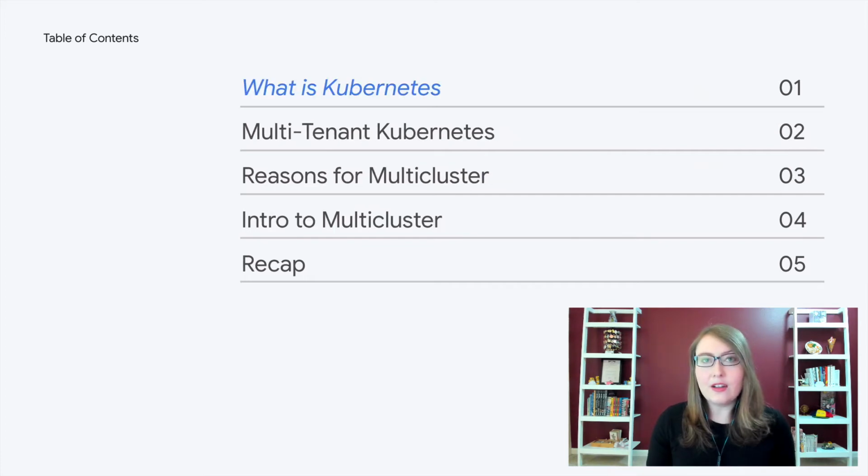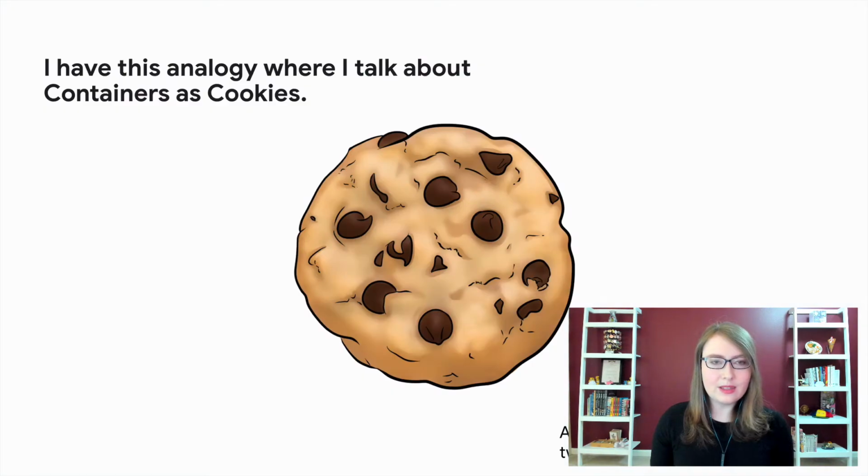So we're going to start off with an overview of what Kubernetes is and why we're talking about it. If you're a Kubernetes pro who's been using it for a long time, bear with me for a couple of slides while I go over a quick analogy and some highlights of what Kubernetes is. I'm going to refer back to this later in the presentation as we talk about more complex Kubernetes architectures. So it'll come back into play later.